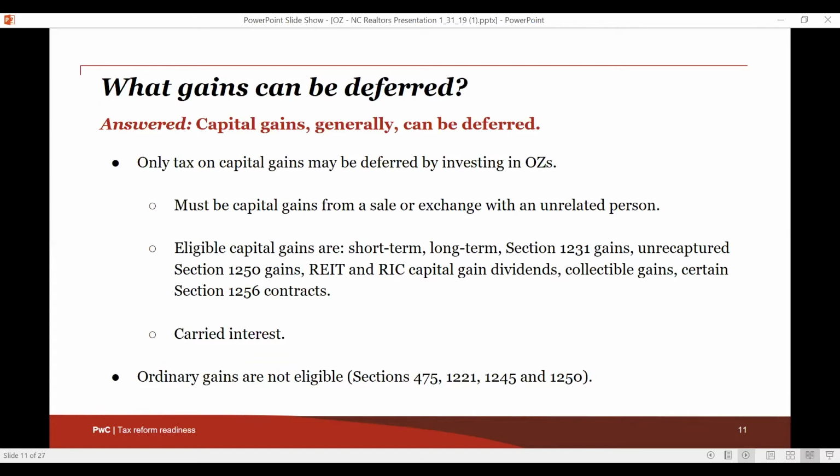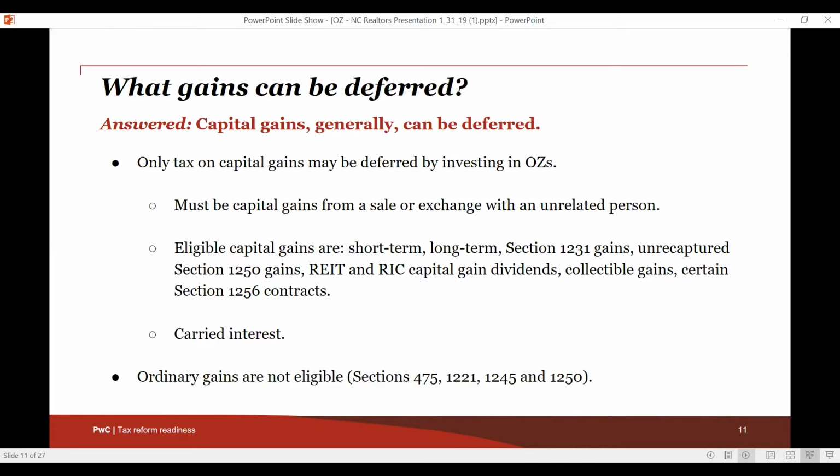So let's get into what gains can be deferred. As I mentioned earlier, the first step in the program is identifying an eligible gain. Taxpayers need to invest capital gains in opportunity funds. They can't just take cash they have and contribute it and get the benefit. The taxpayer has to have a capital gain. The reason for this is there are approximately $6.1 trillion in unrealized gains sitting out there. And this is Congress's way of turning unrealized gains into realized and hopefully stimulate the economy and pump money into some of these distressed areas at the same time.